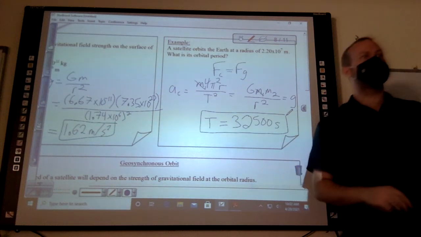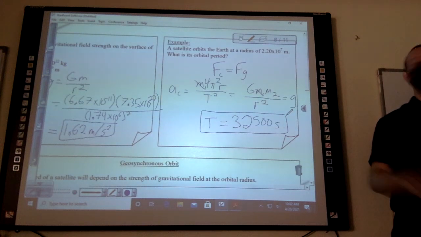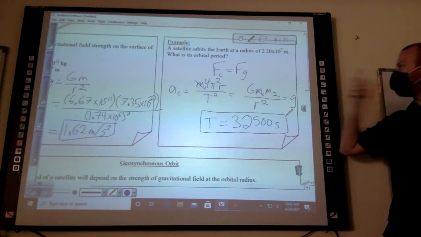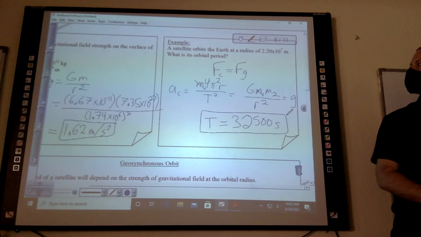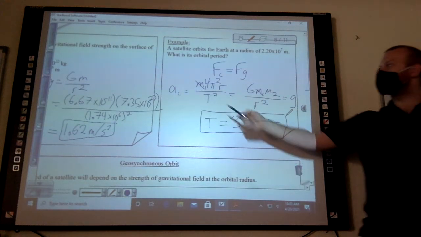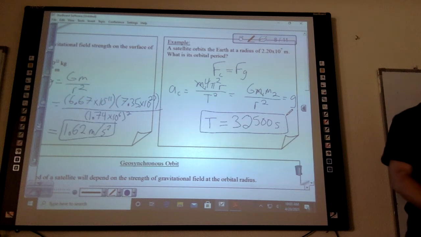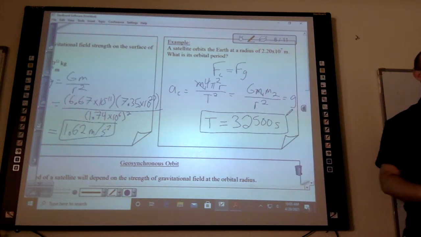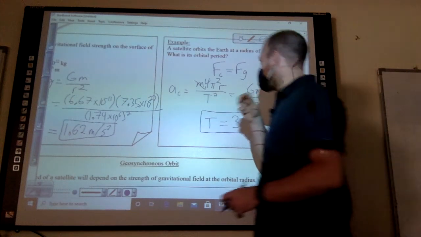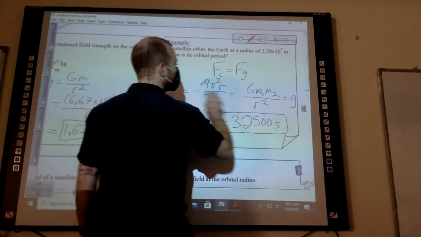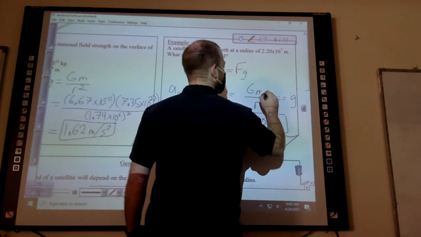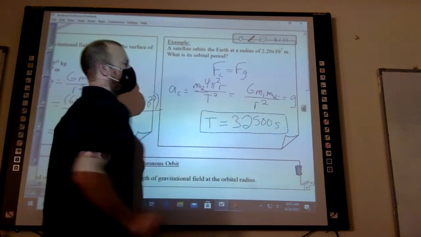Mm-hmm. So M1 here is Earth. Mass of the satellite. Or, sorry, yes, M1 is, in this case, yeah, I switched them out. M2 here is the mass of the Earth. Traditionally, M1 is the Earth. And then this would make this mass 2. Yeah, I just switched them. Yep. Where did the mass for the satellite come from? You don't need it. They cancel. The other ones, G and the other mass, yeah, I accidentally switched them. This should be mass 2. And it should be like that.